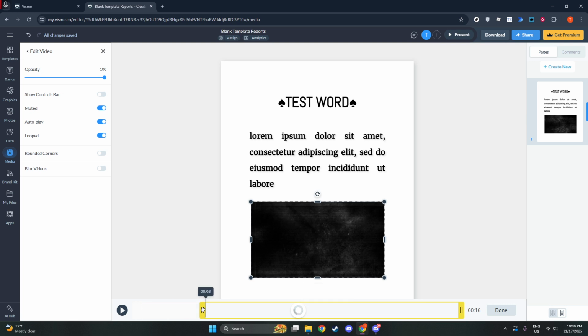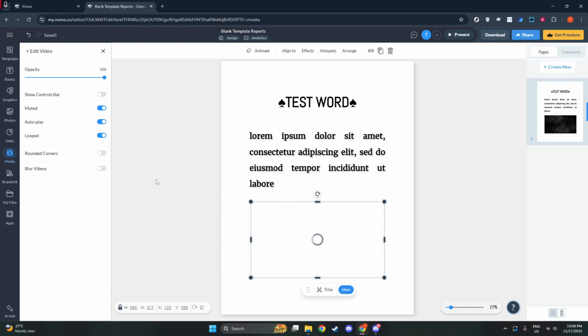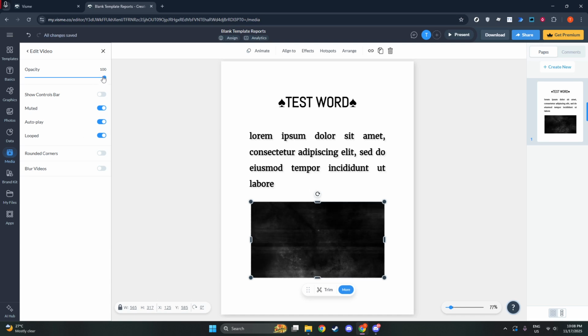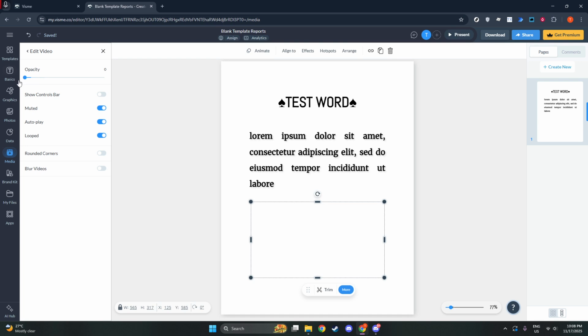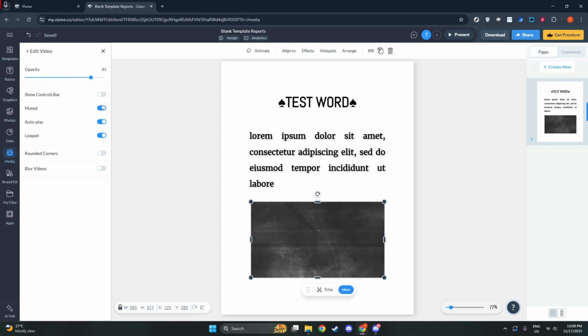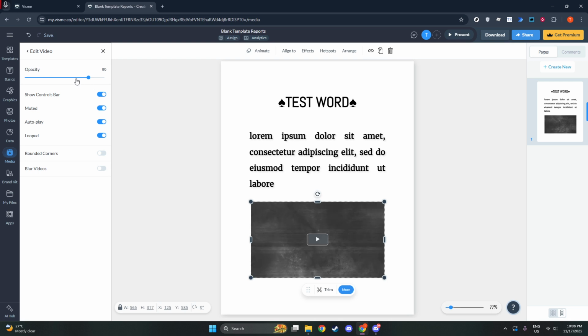For this particular task, however, our focus is on finding the option to adjust the opacity. Within the Settings or Properties, look carefully for a slider or input labeled Opacity, or sometimes Transparency. This is the tool that will allow you to adjust how transparent or opaque your video appears on the canvas. Once you locate this slider, try moving it back and forth to see the differences.